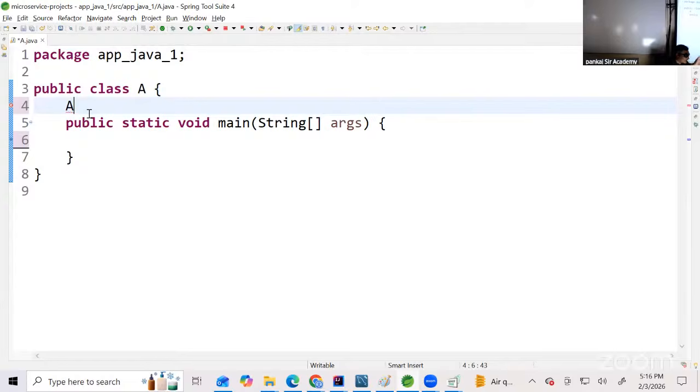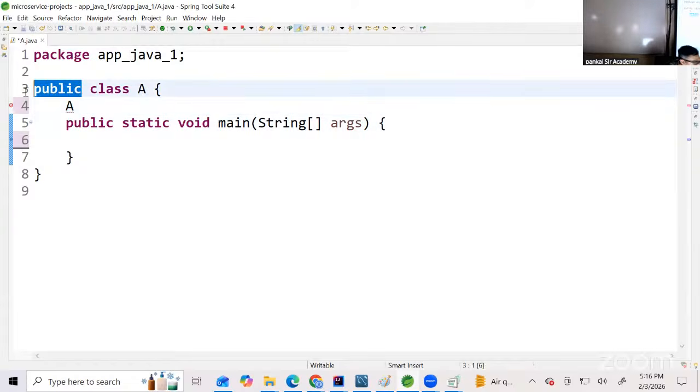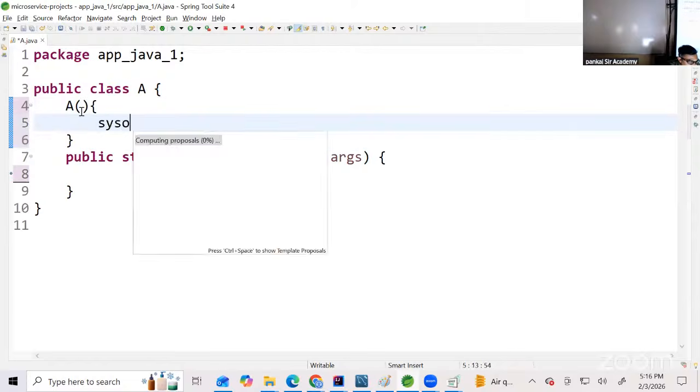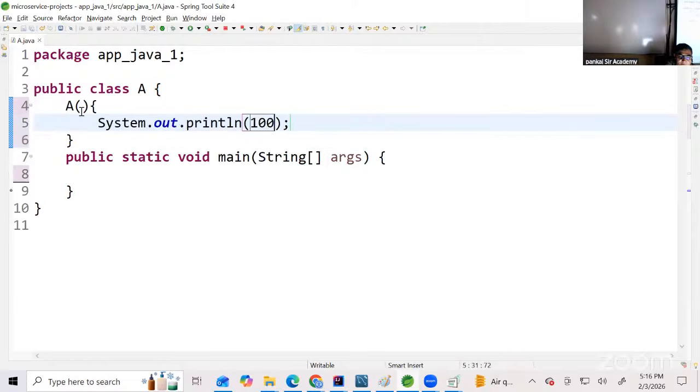See, a method has three things: public, which I have not discussed yet, void or not void, which we have discussed, and the method name. We did not talk about public, private, protected, and default access specifiers that you see here. Correct? We'll come to that later. But now when you create a constructor, just put a parenthesis, opening and closing bracket, and I'm writing 100 in it.